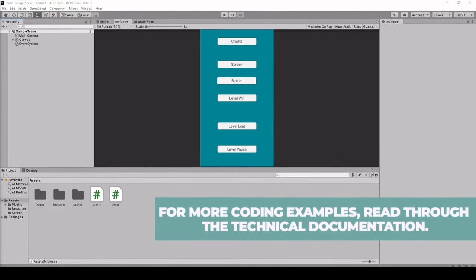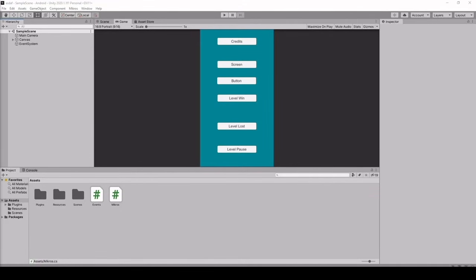Now, you can use MIKROS' log event function to track user experience and player behavior across various areas of your game, such as when a player wins a level or when a player dies. But today I will just show you how to use it on a button. In my current project, I have 6 buttons that simulate when I want an event to happen. When a button is pressed, I want MIKROS to log that event and show it in my MIKROS dashboard.